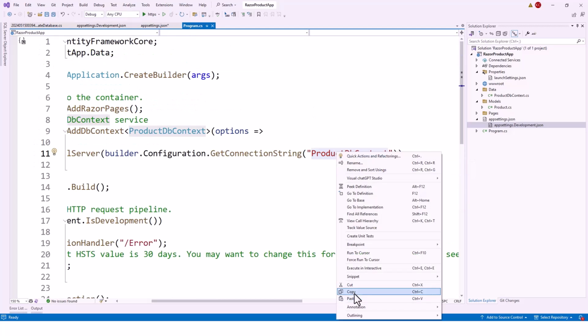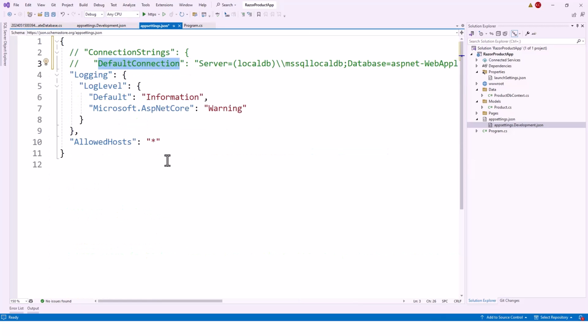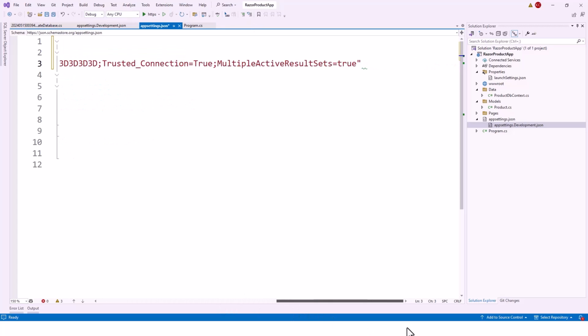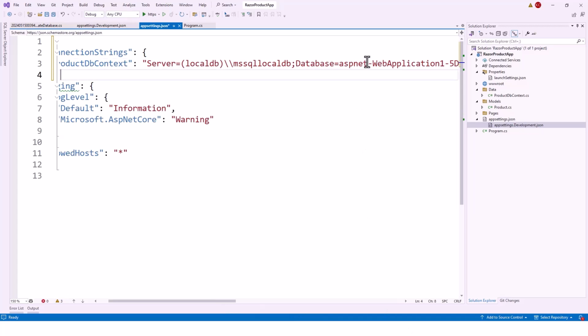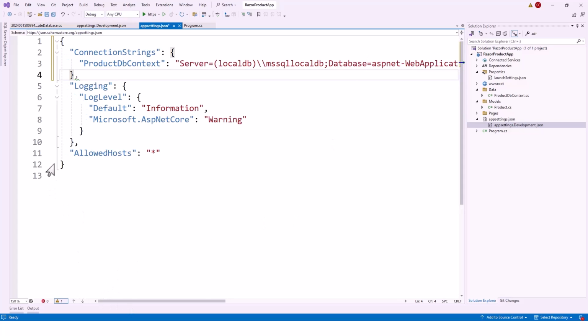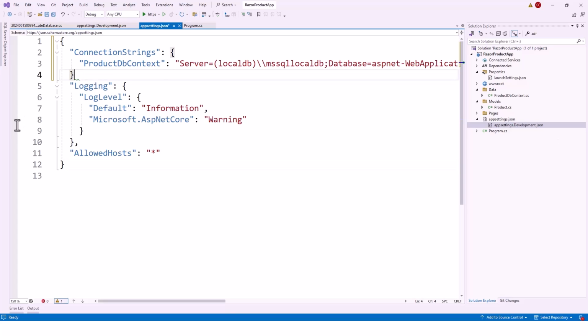Just copy it again. ProductDbContext, and I will uncomment this part. Close the bracket here, curly braces, and this is missing a comma, so I'll put a comma after the object member.